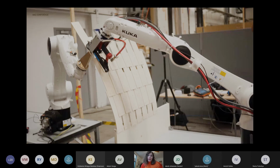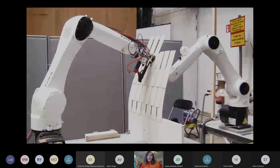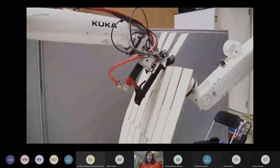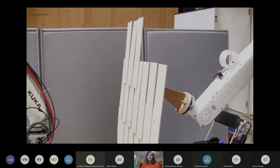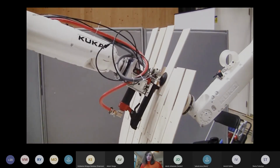This is a workshop that we gave at Chalmers University in Sweden as part of a conference in 2018. The objective of the workshop was to explore the potential of robotic technology to assemble lightweight wooden structures without using any scaffolding through a collaborative workflow between robots and builders, and an understanding of material properties and construction sequences. So we constructed a wall prototype made out of wood shingles using these two robotic arms.